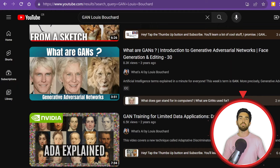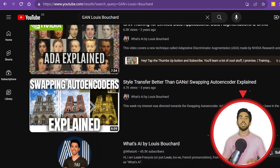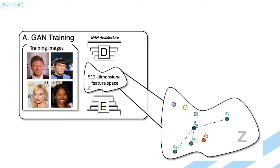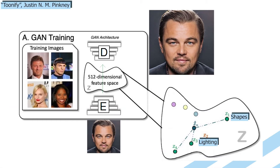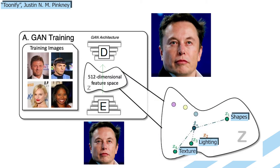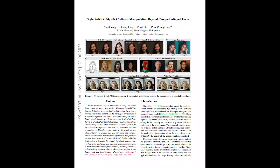Let's talk about the AI models that take your face and can transform it into a funny cartoon, edit facial attributes like changing your hair color, or simply upscale your image to make it more high-definition. If you've been following the videos of the channel, you know that most of these applications rely on a single model and its multiple versions called StyleGAN, which I covered numerous times already. StyleGAN is a GAN-based architecture developed by NVIDIA that can take input and transform it into another one following a specific given style it was trained on. It's also open-source, meaning that everyone can use and build on it, which is why all the research papers are using it.